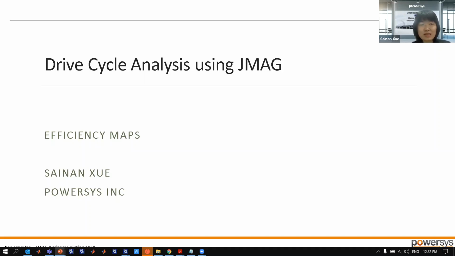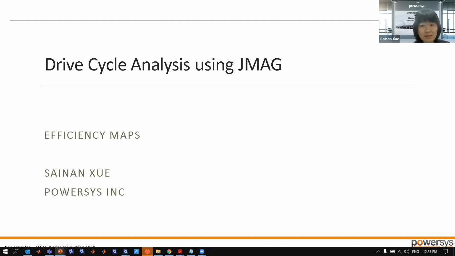Today we're going to talk about drive cycle analysis using JMAG and efficiency maps. Drive cycle analysis is critical for motor design selection, as we all know, and ideally, we want to generate accurate maps as fast as possible.